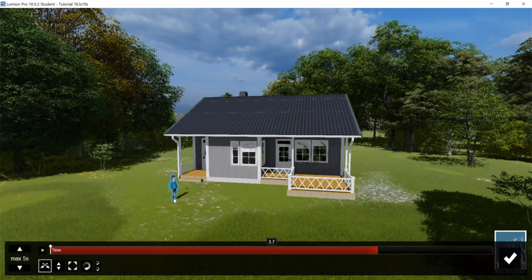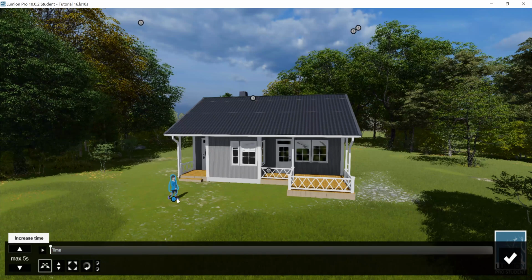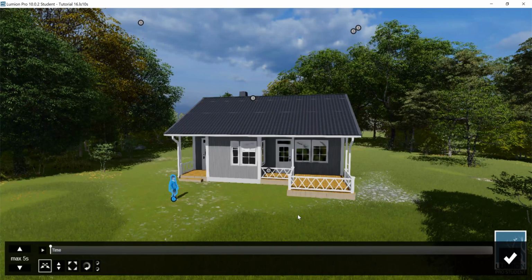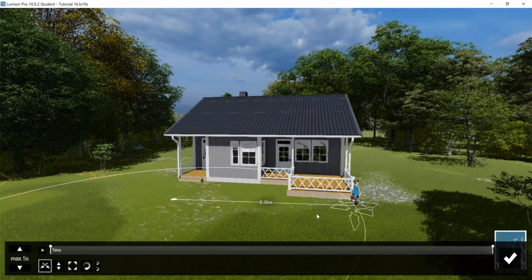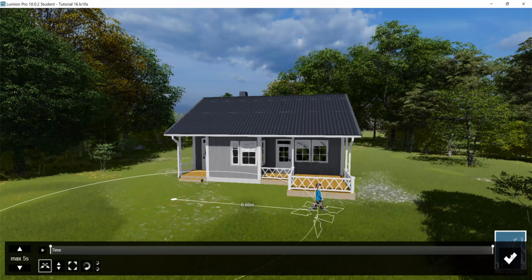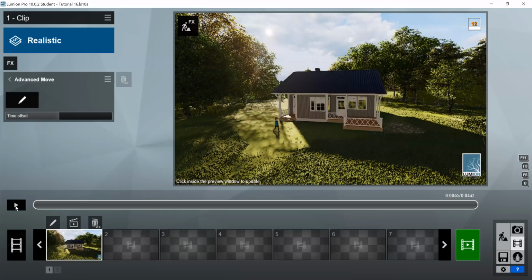Then I select this. This is actually the length of the video, and then move her over to, let's say, here, and hit check.